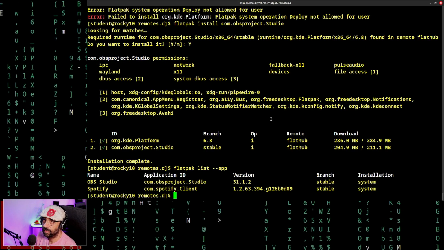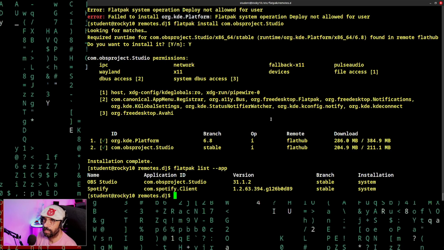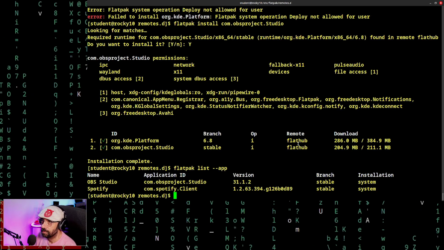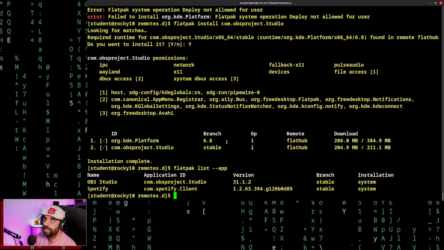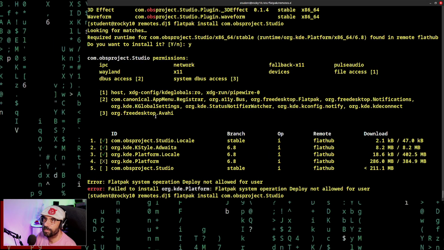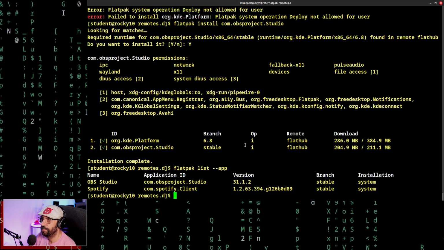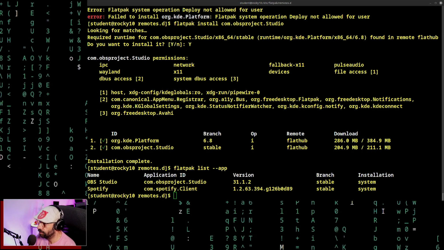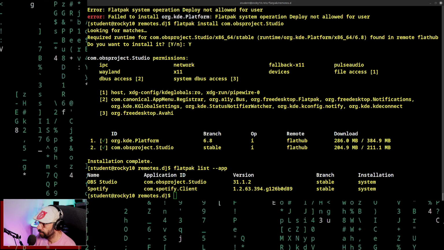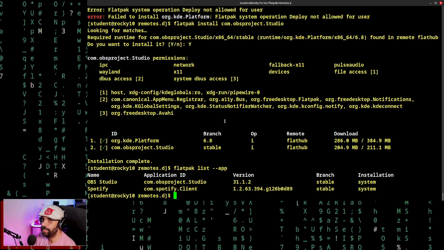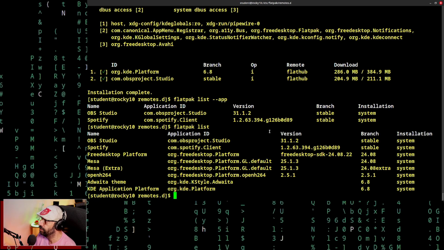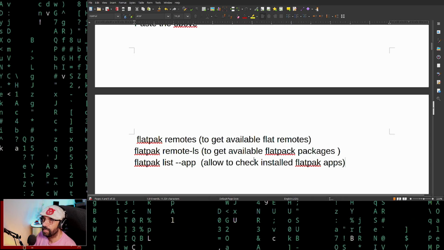Let's do exactly that. So there we go. OBS Studio. Spotify was already pre-installed, so never mind. It's fine, because here I didn't install Spotify at all, so it was already in my system. Don't ask. And basically that's pretty much it. And if you want to list everything, apps and non-apps, all the shared libraries, etc., you can do this one. Let's add that one.